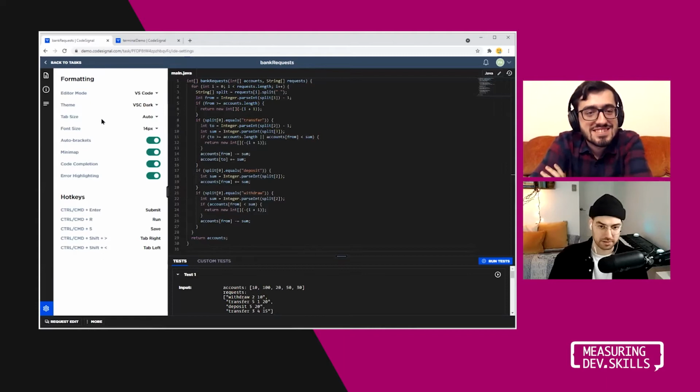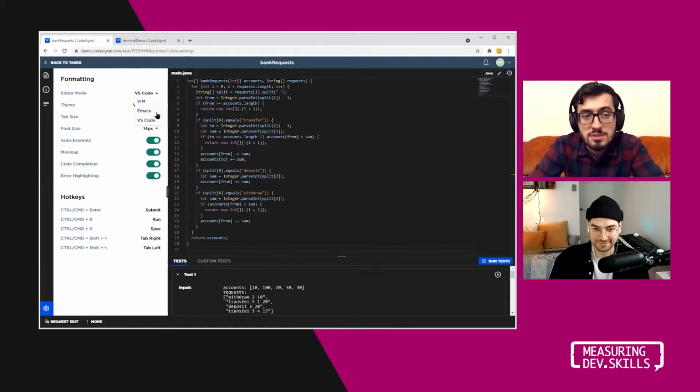And I see that there are lots of other toggles here, things that we could activate or deactivate depending on our preferences. Yeah, on the top, you can change the editor mode. For example, if you normally use Vim or Emacs, you can do that too. It will change the key binding so that it's more familiar for you. You can turn off anything you want. For example, the auto completion in general, auto brackets, the mini map on the right. The error highlighting, for example, if you don't want the linter errors or compilation errors to show in real time. And it provides the shortcuts for you to run everything in a faster way.